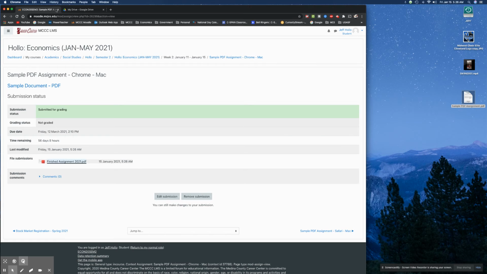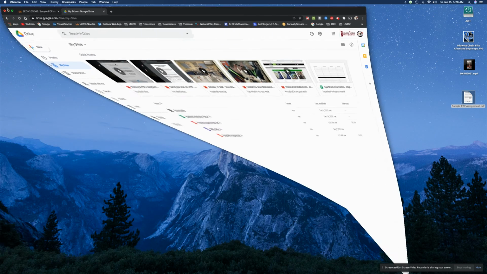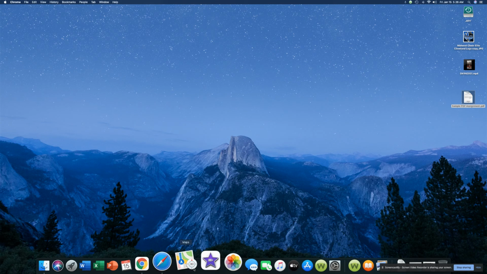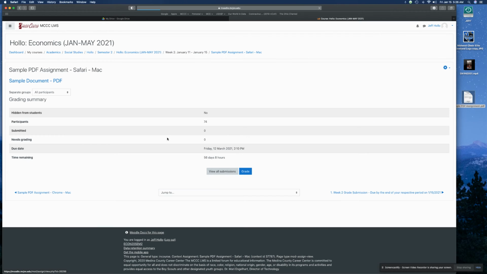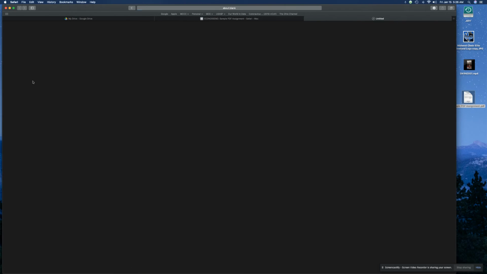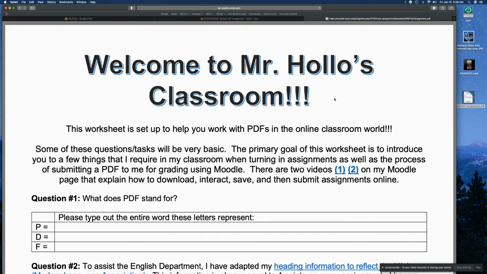Now, what I'm going to do is minimize this, and I'm going to bring up Safari. Safari is a little bit trickier, right? I have a Safari version here, so I'm going to open this up. All the same beginning pieces, but now, because I'm in Safari, there's nothing for me over here, right? But if you have this little button up here, you'll see it says Show Downloads, so you can put that here.